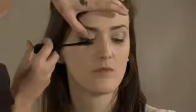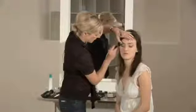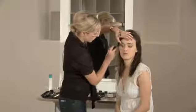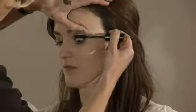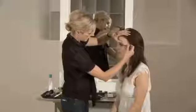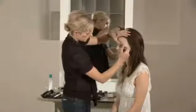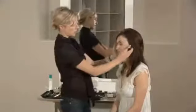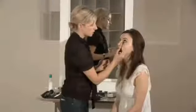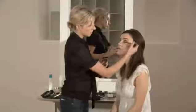Do try to get right down to the base of the lashes and wiggle. Wiggling the mascara will thicken the lash. It gets in between all the lashes. Wiggle at the bottom base of the lashes, right at the bottom of the lash. This thickens the lash. And make sure that you do catch those end lashes, because that's what gives the eye their shape. We're going to use the tip of the brush now to do the bottom lashes. This gives you much more control over the brush than trying to do it lengthwise.